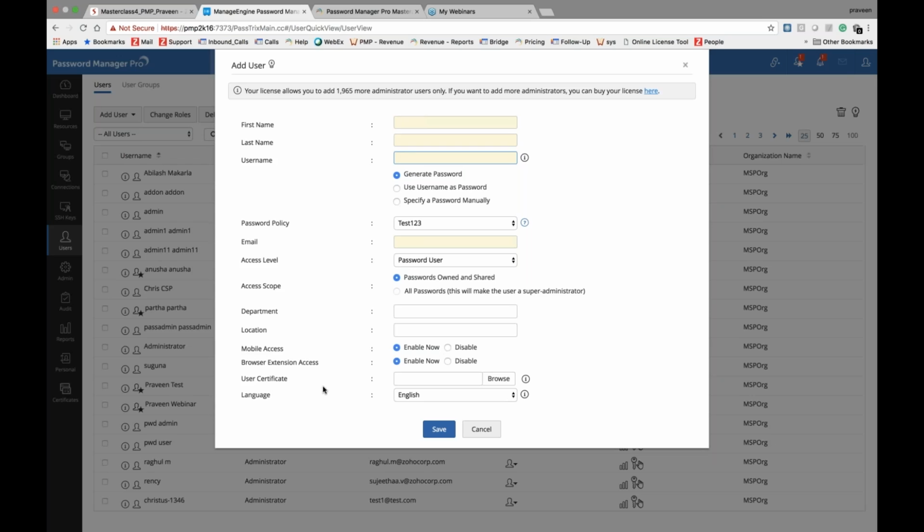If you're going for certificate based or smart card based authentication, we provide a provision to import the certificate here. You can also select the language in which Password Manager Pro should be available for the user. These are the various languages supported inside the application. So this is the first way of adding users manually.